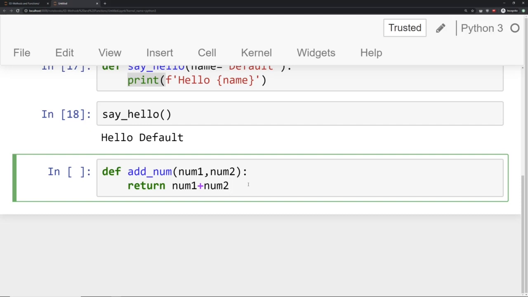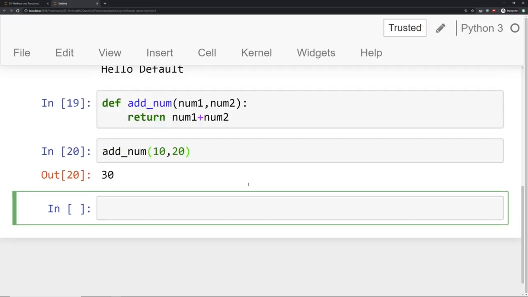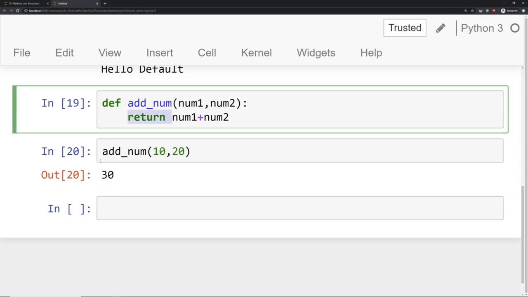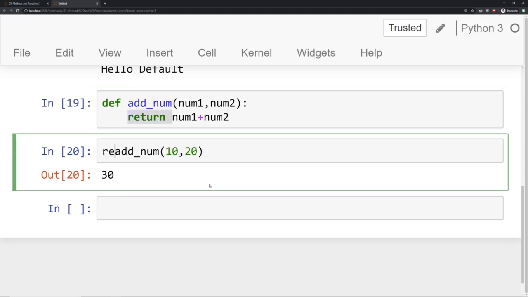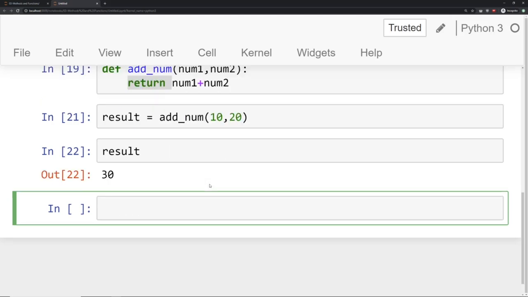So we'll say add num here, and in Jupyter Notebook, if I were to just say something like 10, 20 add num, notice that I see the result anyways, 30. But because I'm using return, I'm actually able to assign it to a variable, instead of seeing the result, and then call that result later somewhere in my code. So let's actually see this between two functions.